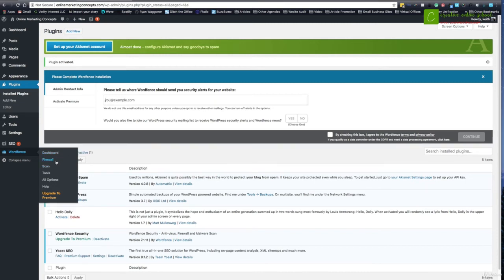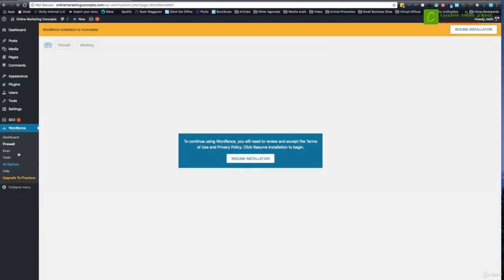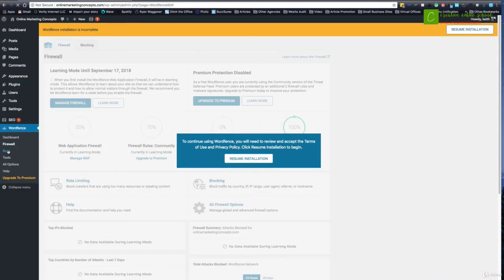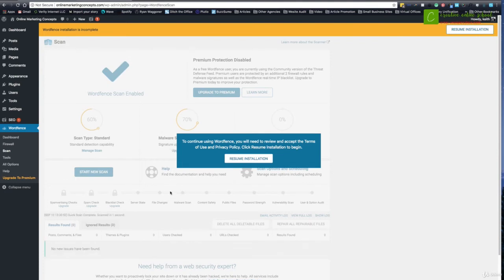You can go into the firewall and start to fine-tune that. You can also go into the scan, where it's going to scan your website for everything from outdated plugins to code that looks like it might be malicious. A lot of great options here. Out of the box, it runs perfectly, but you can then go in and really fine-tune it.